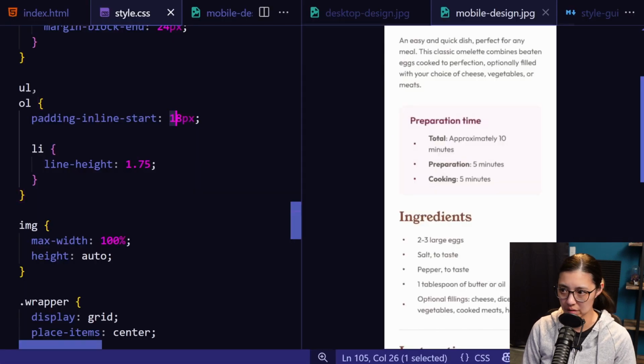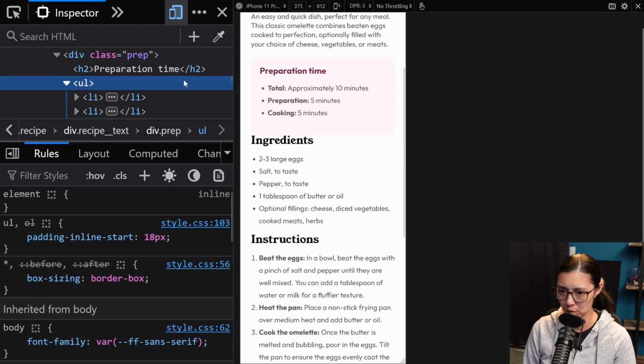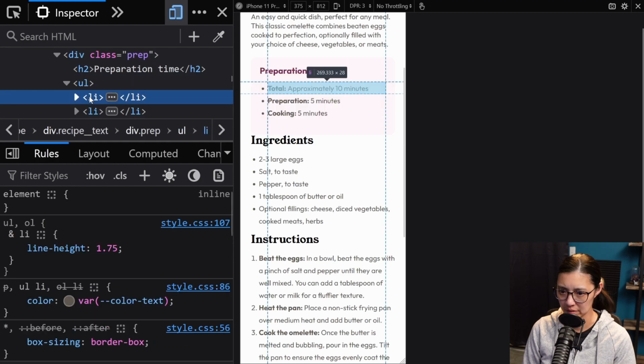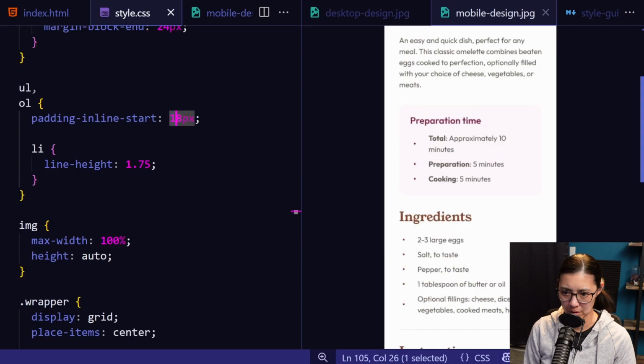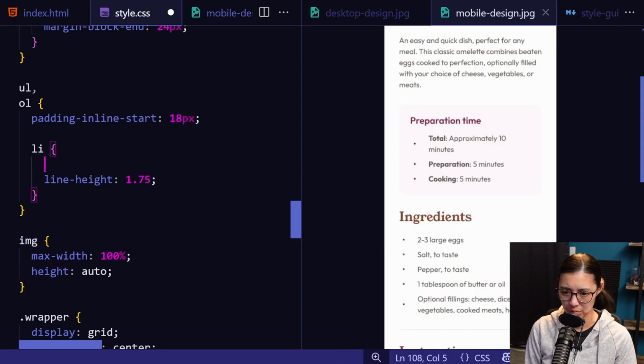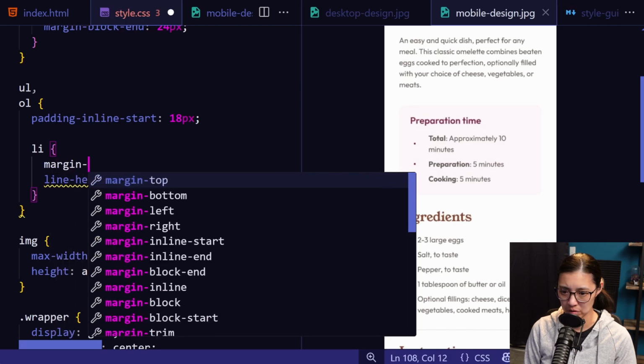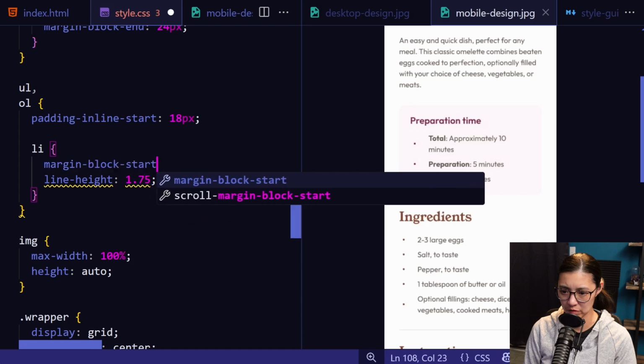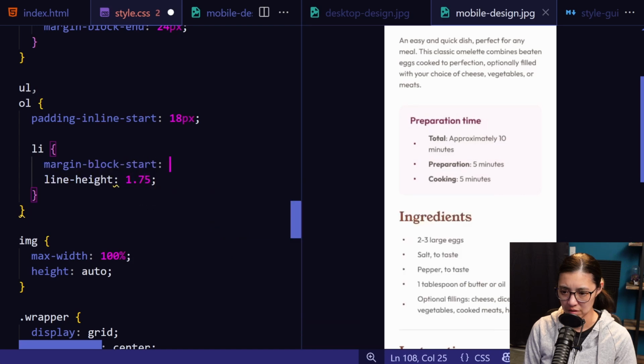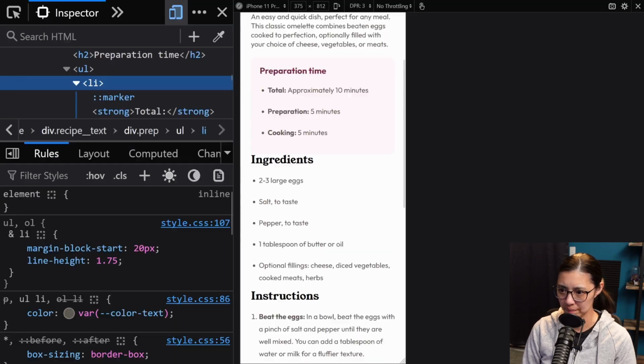That's not doing it. We need space between the bullet and the LI. And maybe we need to add that on the LI tag itself. So let's try margin block start for left. Let's just try 20 pixels.